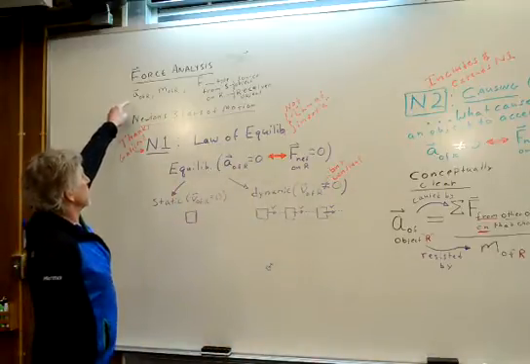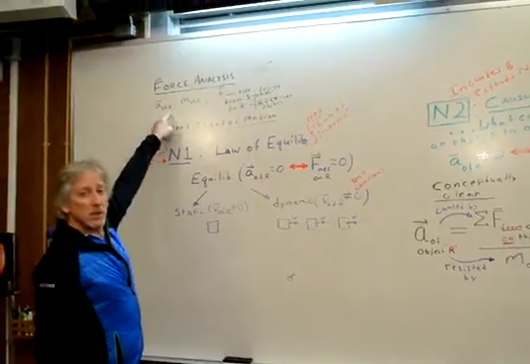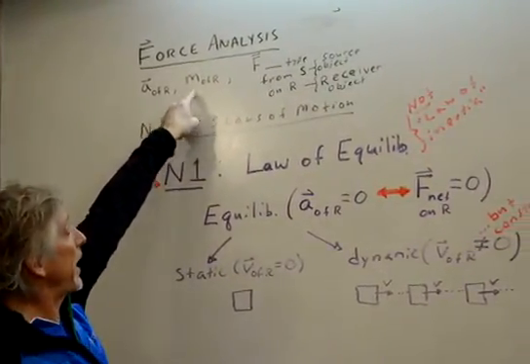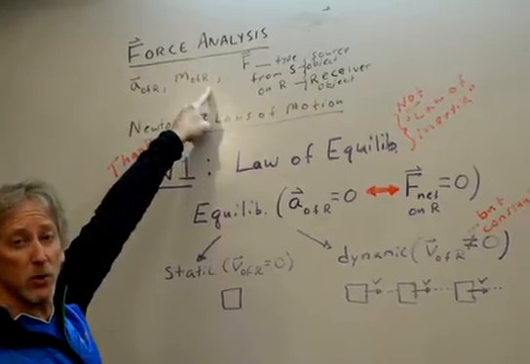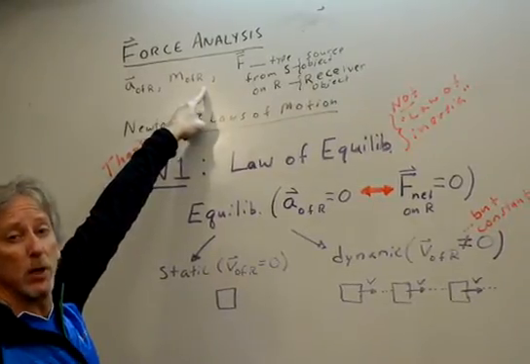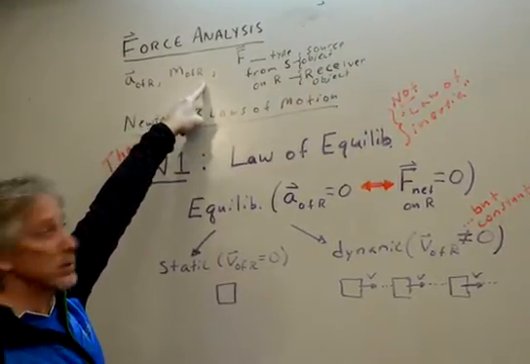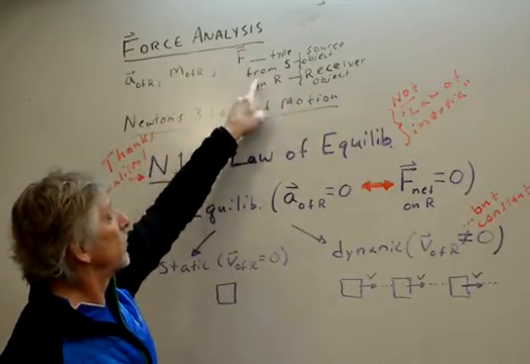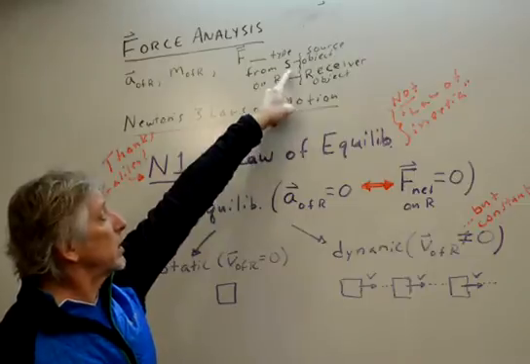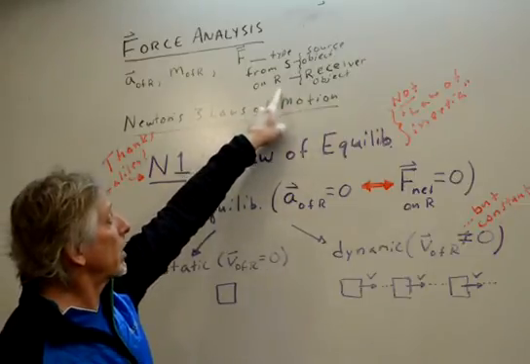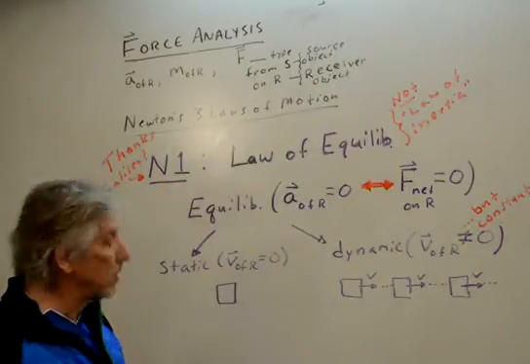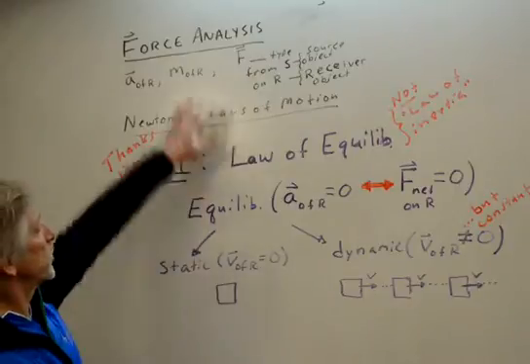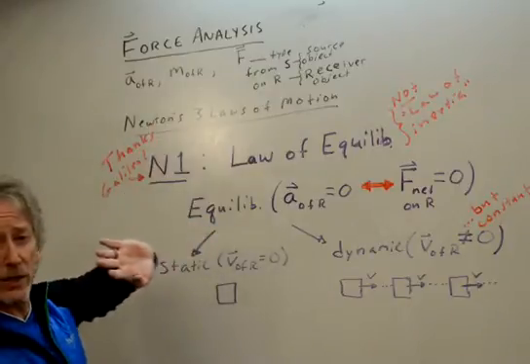We need the concepts of acceleration of some object that we want to choose to look at, the mass of that object, which is both the inertia and the property responsible for gravity in some mysterious, weird way. Force of any type from what I call the source object on R, or the receiver object. And so let's put those into context of Newton's 3 laws of motion.